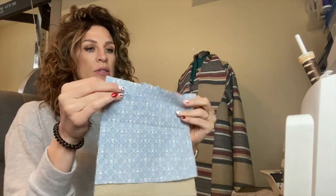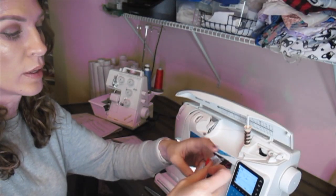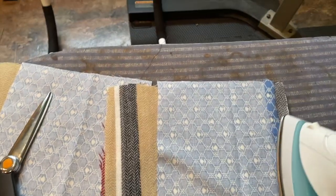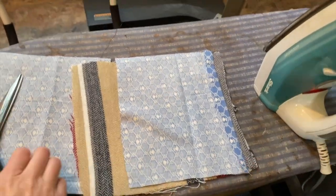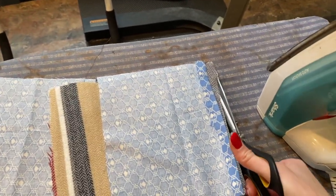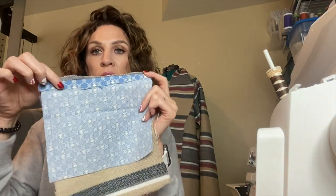Get your pins or clips ready. We sewed a 5/8 seam allowance, left a space open, and finished it. Iron towards the lining and give it a good press, and then I'm going to grade my seam allowance, which means just trim it down so there's less bulkiness around the pockets. We pressed the seam towards the lining.